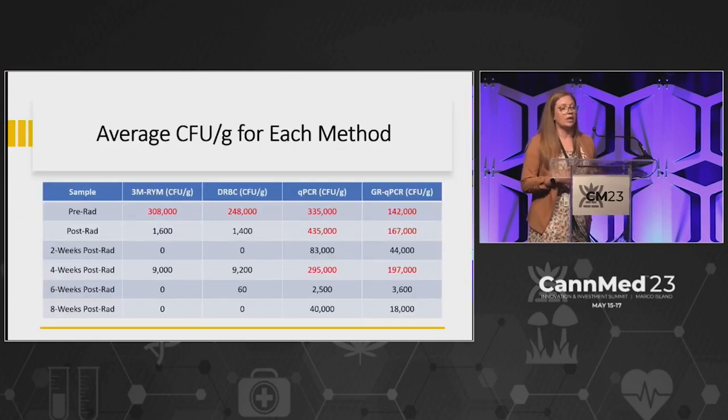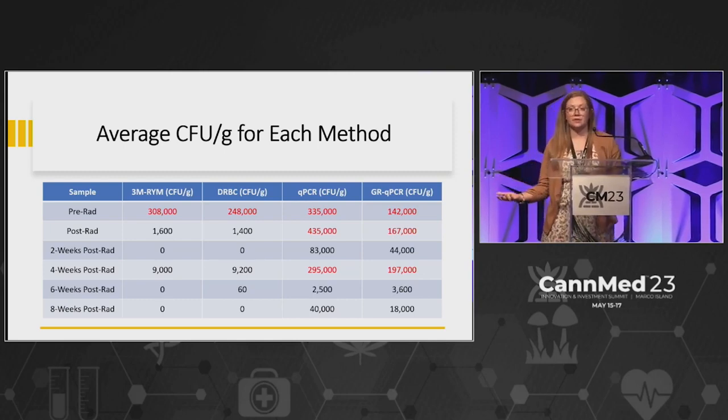So anything in red is going to be those failing CFUs in the state of Florida, so over 100,000 CFU per gram. And you can see that that pre-rad sample across the board, it failed. Even with Grim Reefer, which brought the number down some, it still failed. Plating: 300,000, 250,000, 330,000, and 142,000. So it's very evident that flower was extremely contaminated, not good. Definitely don't want that flower on the market.